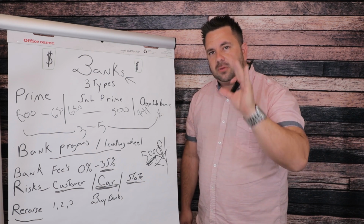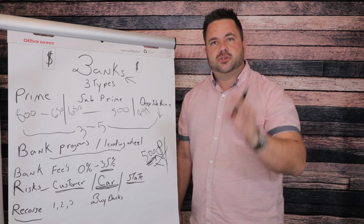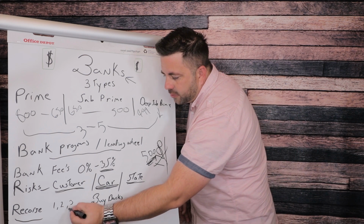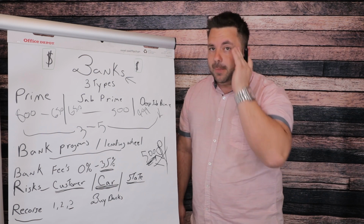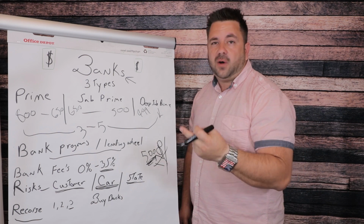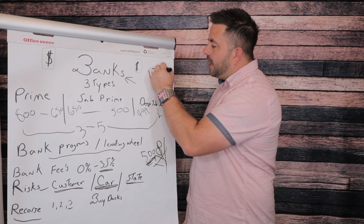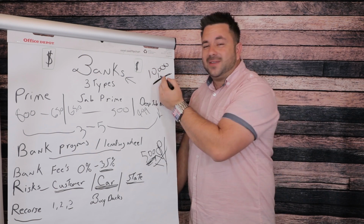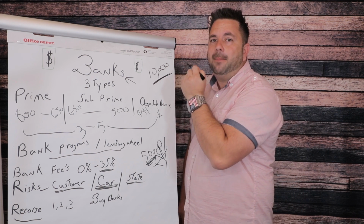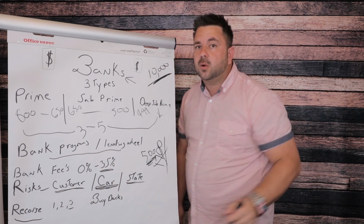Do not sign up with recourse. A perfect example: if you have a friend that you trust and you know, and the bank is willing to finance them, but they want to give you a 3 payment recourse, you can do it, but keep in mind you're on the hook for 3 months. If this customer defaults in either the first, second, or third month, and let's say they gave you a check for $10,000, you have to give them that money back, whether you get the car back or not. When you sign recourse, you're signing a blank check to the bank. So this is always looming over your head until your recourse is over.